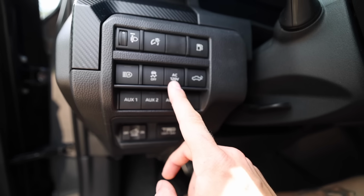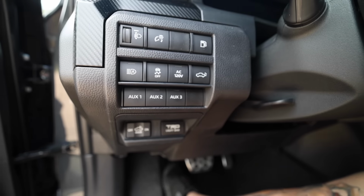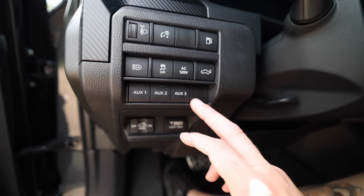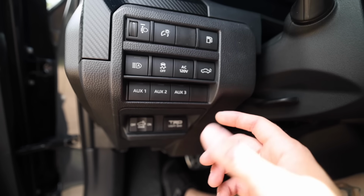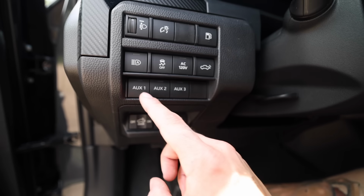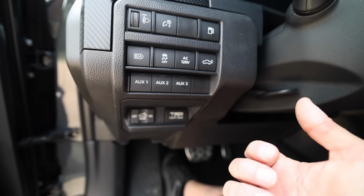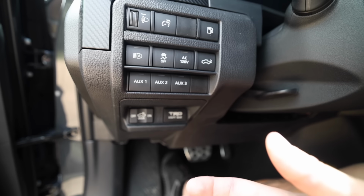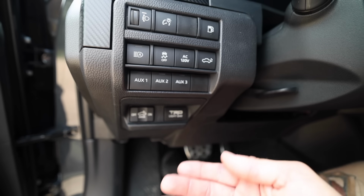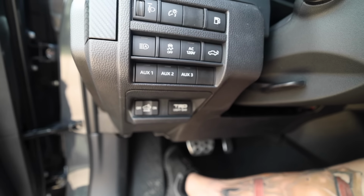We have an inverter for all of the power outlets in here. This is actually the switch to lower the tailgate, which you can do with a simple press of a button. And then just below that are 3 auxiliary switches. Toyota actually included some pigtails, that way I can wire accessories directly into the wiring harness here and turn them on with just the push of a button. I could throw something like an onboard compressor or maybe a light bar on the roof and wire it right in here, so I really don't have to run any extra switching. And that's a really nice touch. It's one less thing that I'll have to do in the future.